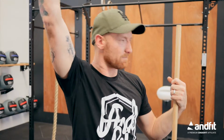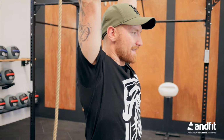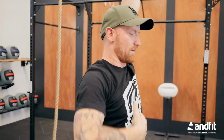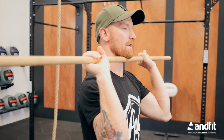Once the bar's overhead, you can bring the head back to neutral, and you should be able to see your ear coming out the front of your arm. So it might be a good idea to find a mirror and do these in the mirror and see what your position looks like overhead. Once you are overhead, you're looking for everything to be nice and stacked. That bar should be over the crown of your head. Everything should be nice and stacked, the ribs down, and that's your finished position. At the bottom, you're looking for the elbows to be slightly in front of the bar. Just slightly in front of the bar there.